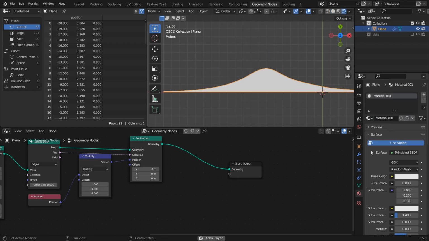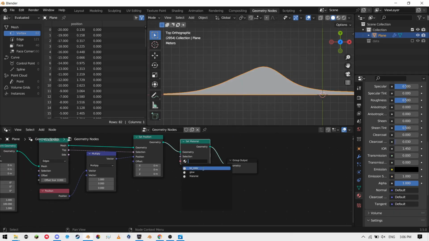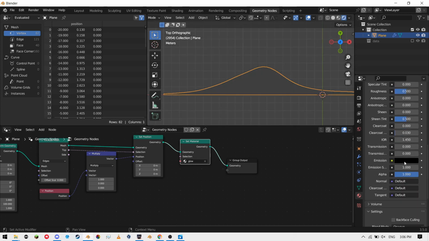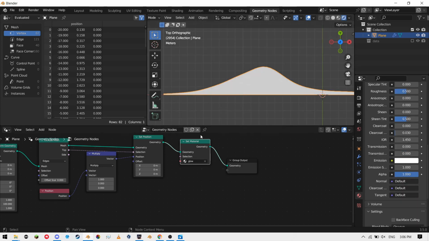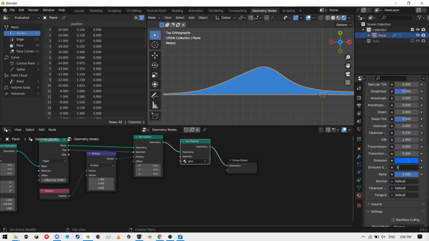We're going to add a texture to it now, so hit on New for the texture properties. Material properties, sorry. Add a new material, we'll name it Glow. Now we're going to assign this using a material node. Scrolling down now, we can change the emission color to whatever we want. Change the emission strength to, I like 50, but you can change it to whatever you want.